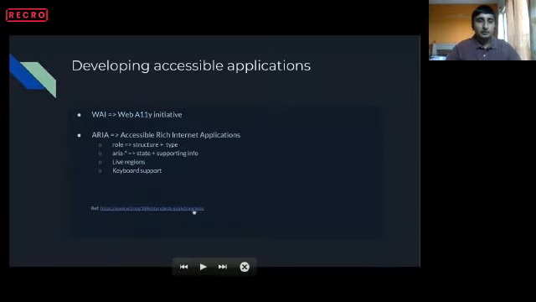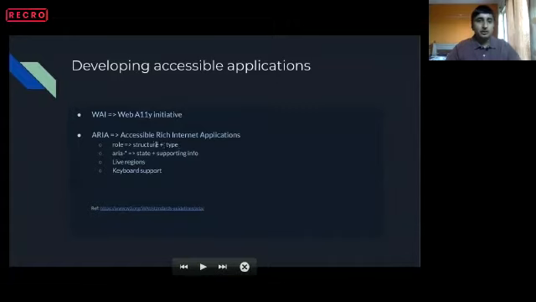As part of this, they provide ARIA, which stands for Accessible Rich Internet Applications. It's a way to develop accessible applications, and at a high level it's comprised of roles. Roles are attributes which you can assign to your HTML elements, and those can be used to dictate the structure and the type of the page.